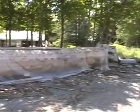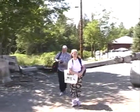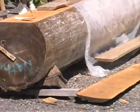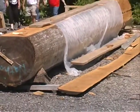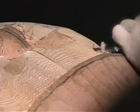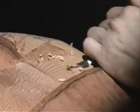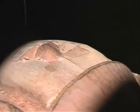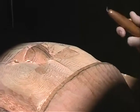And the next step, do they debark them down there, or do you do that? No, we do all that. We debark it, and Nathan has a real large 38 footer that he's prepping outside. They had to take all the bark off of it prior to starting. How long does that process take? Probably just a couple days, one full day debarking it, because sometimes you have to use a big commercial chainsaw. We have one right there.